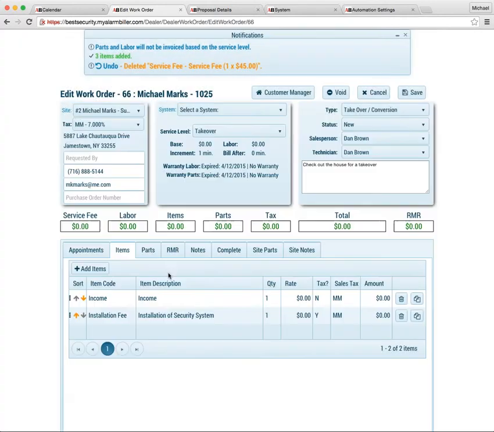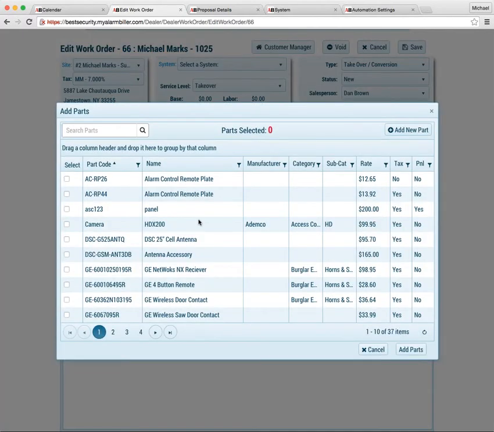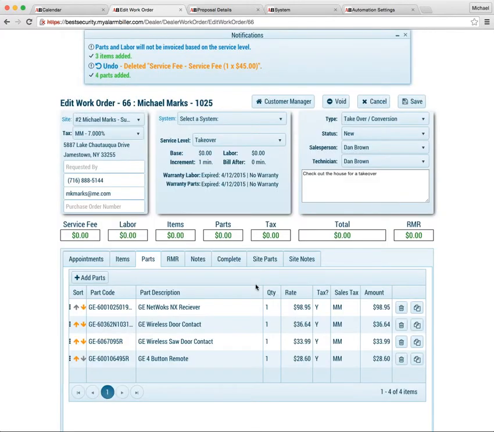It really works really nice with parts. Because let me go into the parts now. And remember, if you had hundreds of parts or thousands of parts, you don't have to any longer go ahead and hit the pull down. You hit add parts. It will show you all your parts. For the part, not only do we add the category and the subcategory, but we also added the manufacturer. And so that makes it nice to look things up real easily. So again, if I want to pick multiple parts because I wanted to add all these parts, I just go ahead and select those, and it automatically added those parts to this work order.